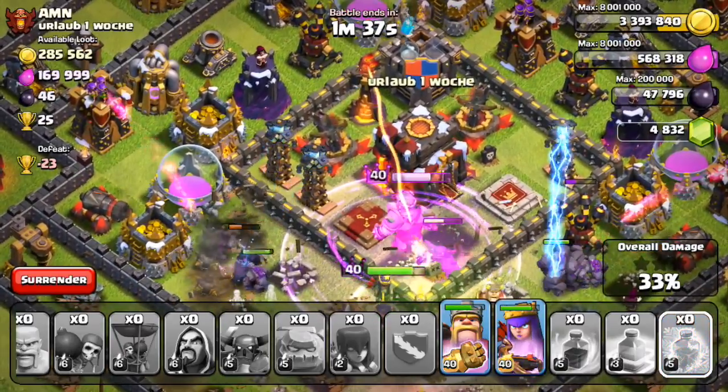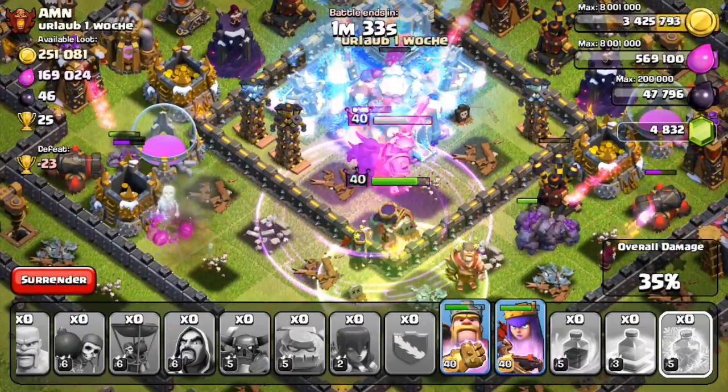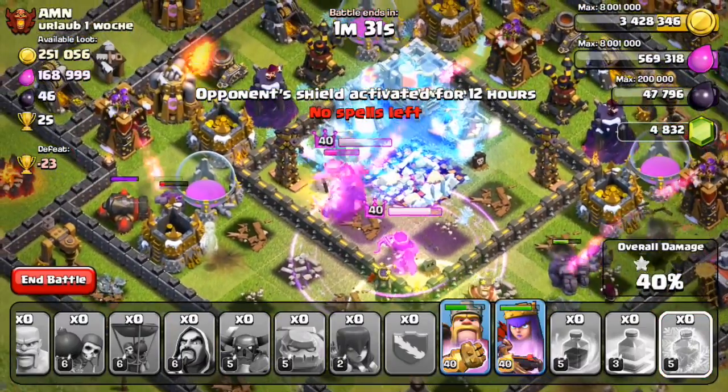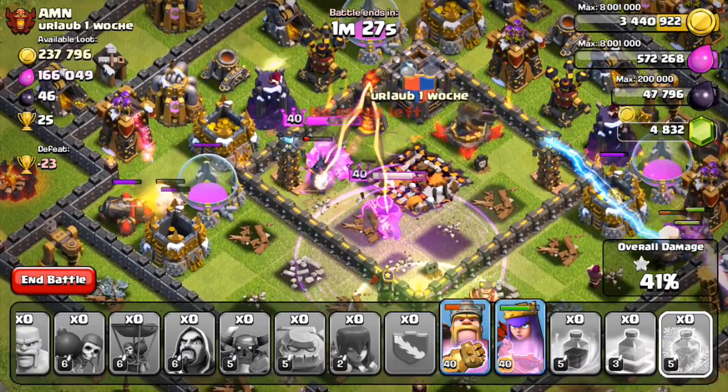So we're sitting at 30%, a little bit less than what I would like for my wizards on the outside. Usually they can get somewhere to around 40 by now, and now that the town hall is down, just focus on getting to 50, and we'll be able to surrender shortly after that.